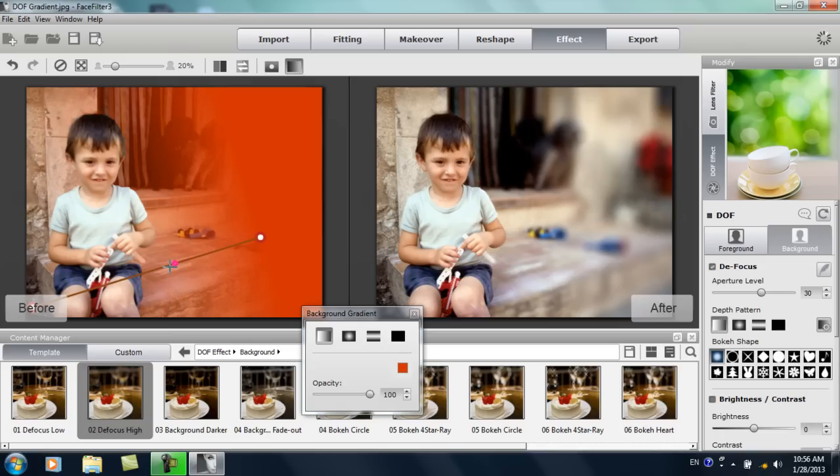adjust the level of effect a little bit more. That should be good, maybe a little bit back. This is totally up to you, the amount that you want to apply. You can fool around with it as much as you want. But you can see there that now the area where the boy is sitting is a lot more in focus as compared to the area in the background, which is kind of the effect that we're going for here. All right, so you can go wild with that on your own time.